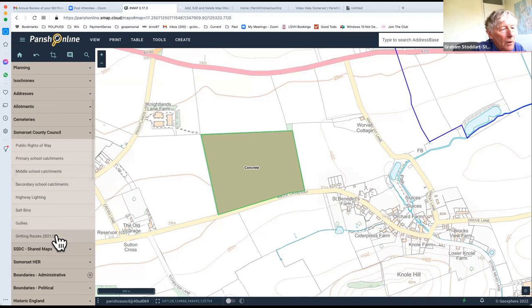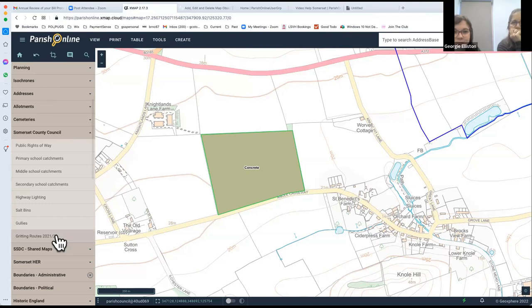They said, look, we are having to keep people on the telephones answering questions from our 350 parish councils about, can we have a map of this footpath? And do you know that there's a hole in this road here? And they said, it makes much more sense for us to buy an annual subscription to Parish Online for every council, and we'll give it to them free. And we'll tell them, we will not answer any more of your questions because you're able to find the answers for yourselves. And we will export all of our data. Now, BANES export 400 layers of data to their parishes. So that just shows what can be done.